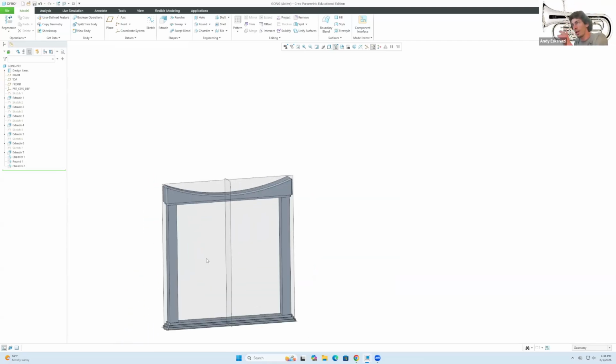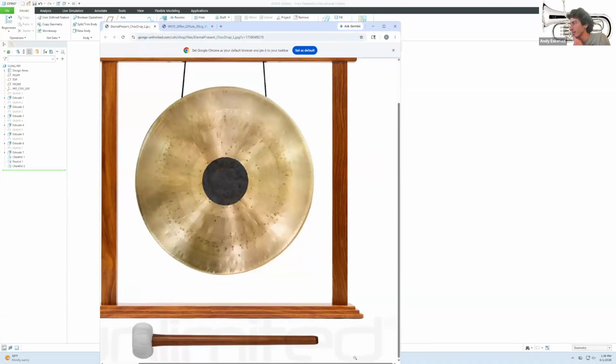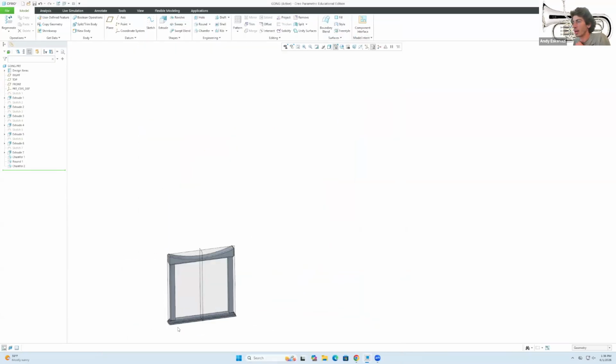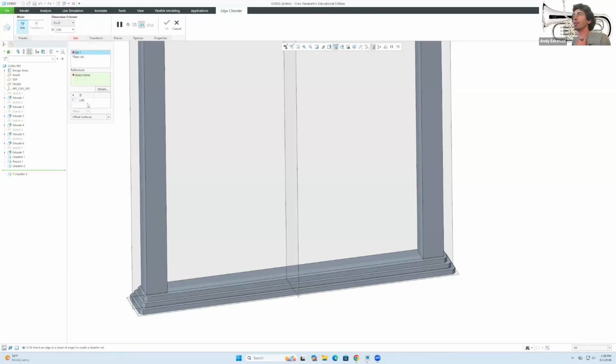Okay, so now we got actually the most of this frame done, to be honest. I don't think I'm gonna change much of it, to be fair. You know, maybe what I might change is I'm gonna do very small 1 mm chamfer.